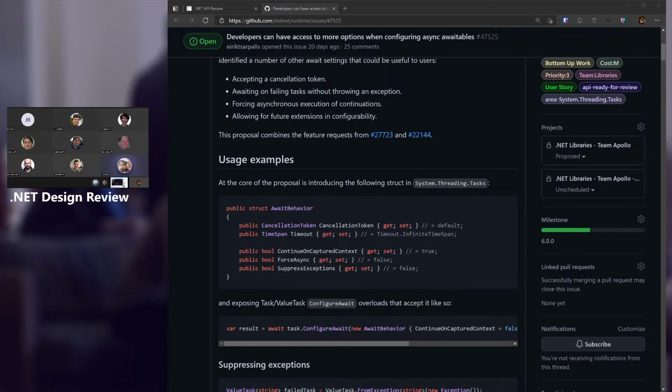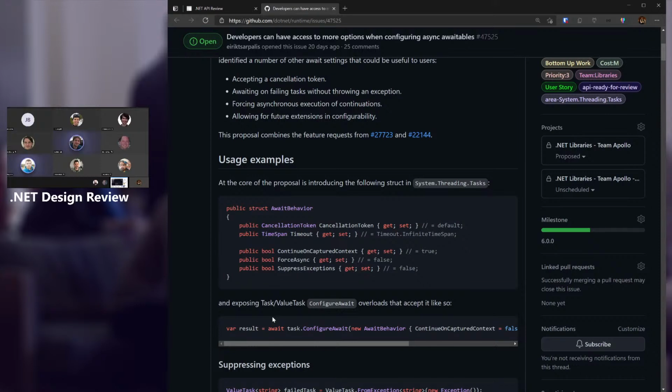Okay, I had another question. We have configure await not only on task and value task, but also on async enumerable. And we also have a with cancellation method there. But my first question is, would all of these apply to async enumerable, or would we ever implement configure await taking await behavior on async enumerable and some other configure awaits that I don't know about that might be affected?